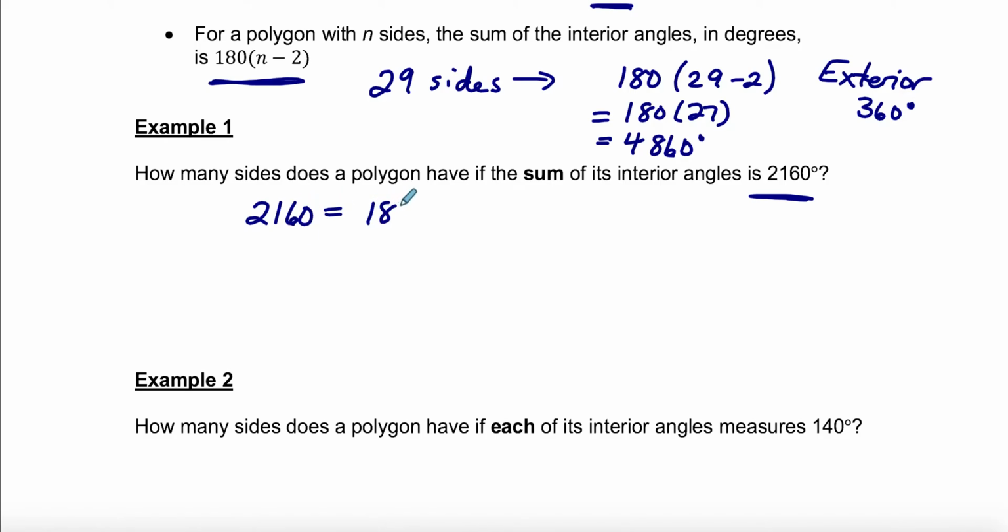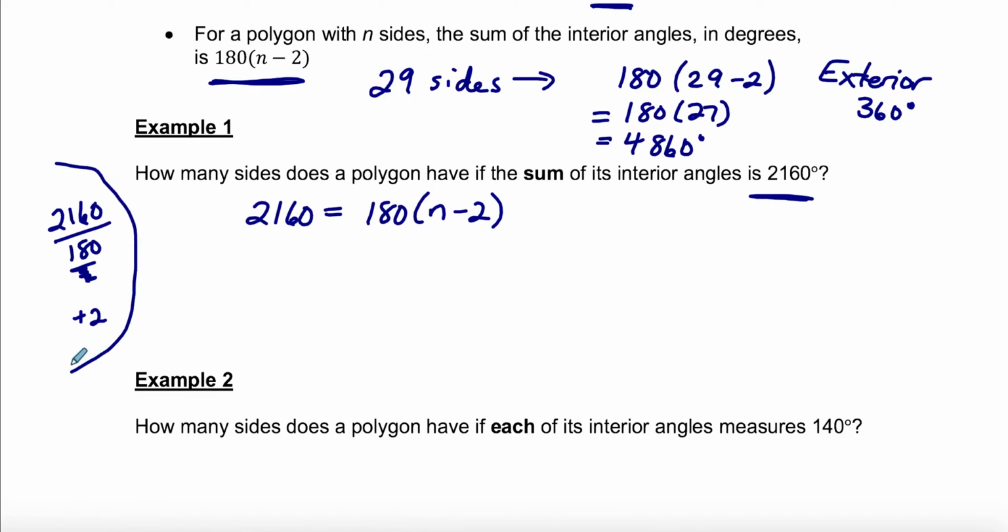If we use our little formula that looks like this, or if you just try to think of this going backwards, okay, 2,160, I've got to divide it by 180. So this is just how you would think this through in your head. I have to divide it by 180. And once I divide it by 180, I'm going to end up with the number of triangles. So if I know the number of triangles, I'm going to have to then add 2 to that answer to get the number of sides. So this is sort of just how you'd think it through in your own head.